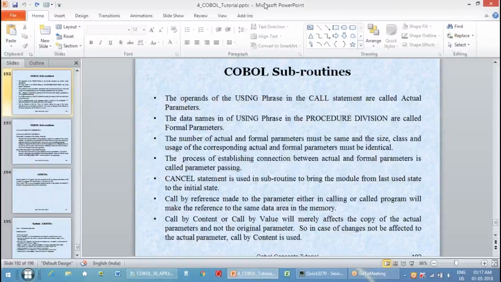What I can do is show my program of table handling and subroutines tomorrow in the class and show you how to write the syntax, because I don't want to dump too many things today. You work with the file match found, match not found, only that property. Write a program which will just print "match found" if the match is found in the file, and "match not found" if it is not. Then I'll show my program on how to write a table handling program and also a COBOL subroutine.